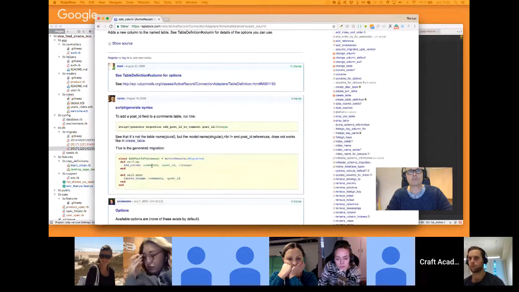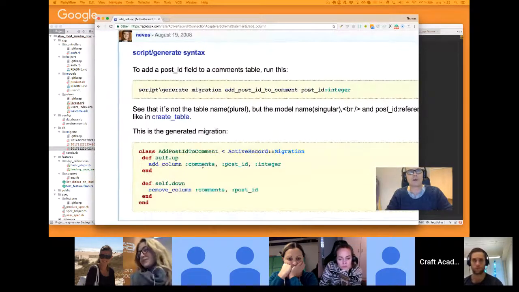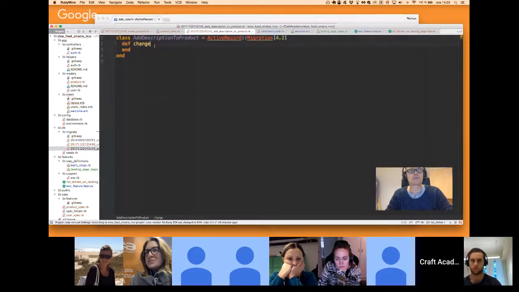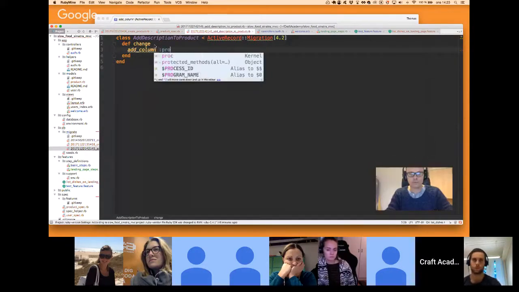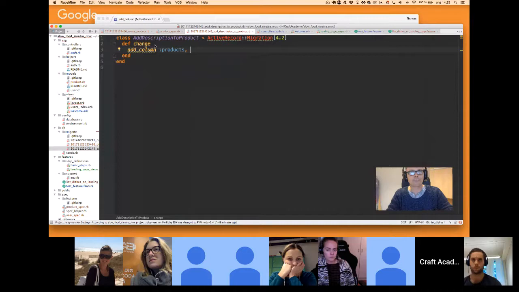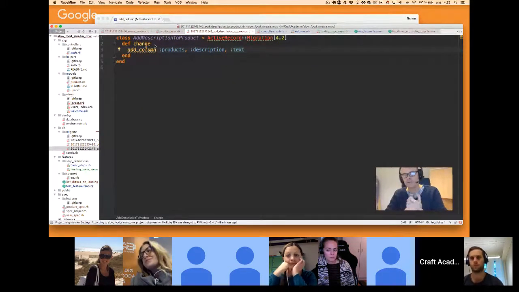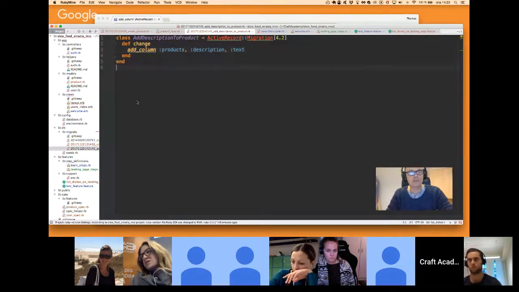Add column takes the name of the table, the column name, and what it is. So let's try that. We just do add column to products, right? And the column will be description, right? And that description is supposed to be a string, or should it be text? Well, strings are 255 characters, I think, or 50 characters, and text is longer. So this could be a little longer. Let's see if that works.